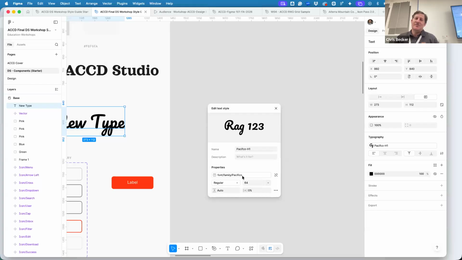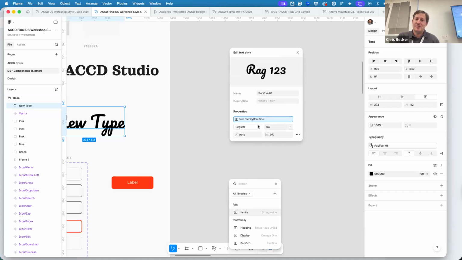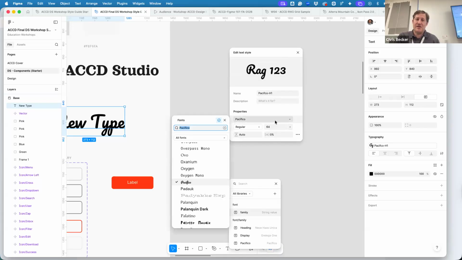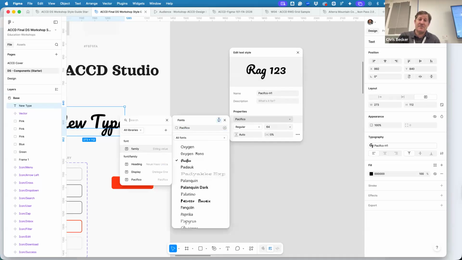Does that make sense? See this little thing of like where stuff hides? This is the stuff that drives me a little crazy about Figma. But like, oh wait, I had to establish. So like, I'm going to show you this one. It's like I'm on here. I'm like, do I want to make it part of my design system here? Or do I want to tie it to a string? I'm going to tie this thing back to a string that I've also called Pacifico.